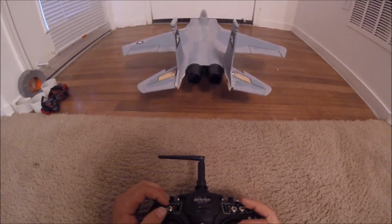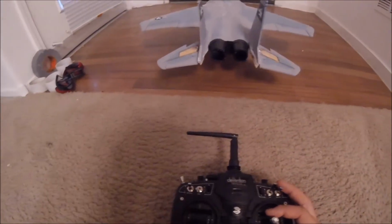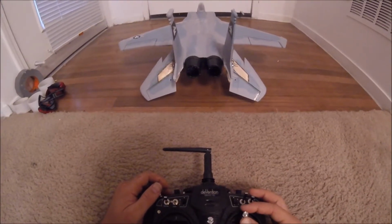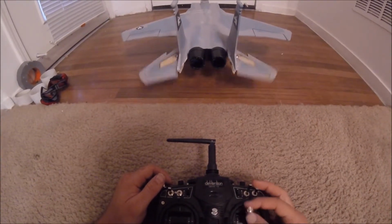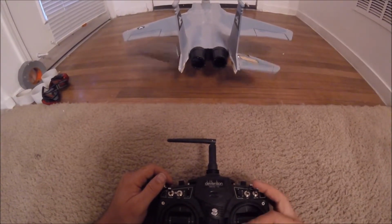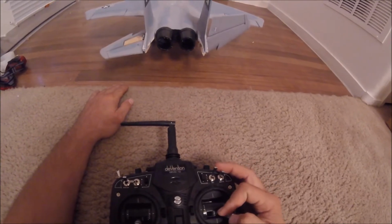Now I'm going to flip. I actually set up 2 mixes for each side to show you how crazy this is. Now this is 100%. I could go 125 with these turbos, but I just want to show you what 100% is. That's 100%. I mean, look at that. That's just elevator up, and this elevator up, and this elevator down, and it's almost touching the ground. This is roll left, this is roll right. I mean, that's just crazy. And then if I go to the corners, I actually touch. If you see, look over there, I'm actually touching the ground with that stab.